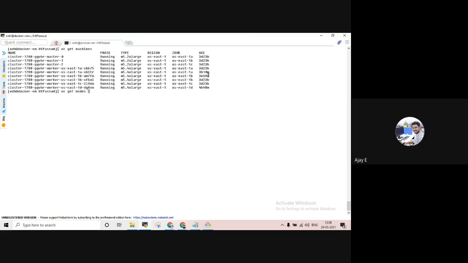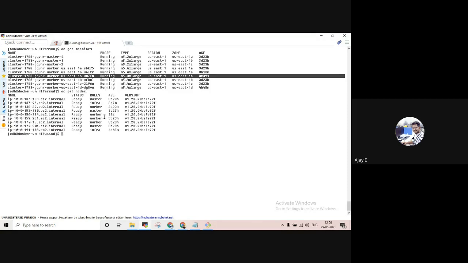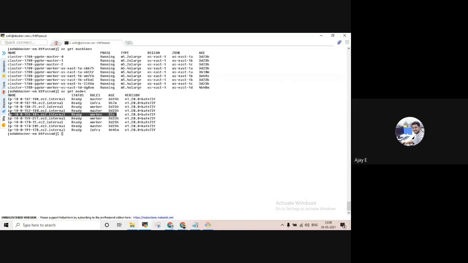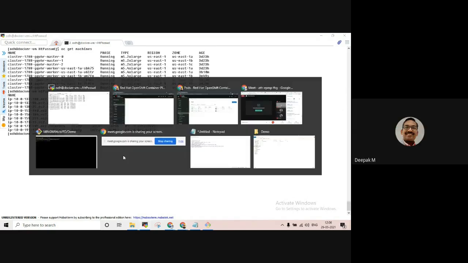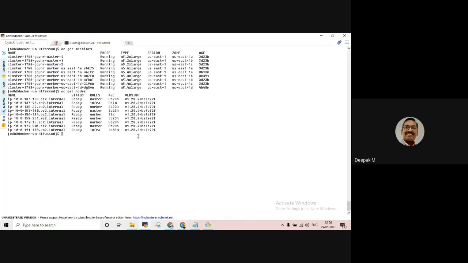You can see the machine that we provisioned and scaled, 3 minutes ago, is in a running state. Let us check whether it is added as part of the OpenShift cluster nodes. You can see 32 seconds ago, a new node has been added to the cluster as a worker. So that's the power of operator automation, where you don't see any outage. And if you are running a production workload, as you see here, it is a big one, where we have 6 worker nodes and multiple availability zones.